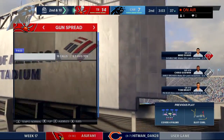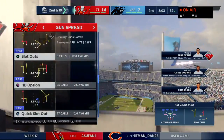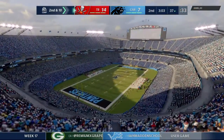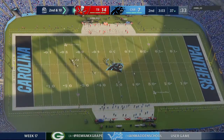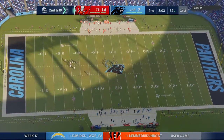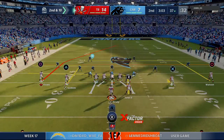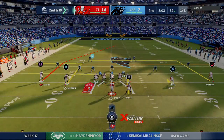It's 2nd down. Normally you think the tight end's going to be able to catch the football and handle that contact, but in this case, maybe a little too much target to hit. That one was timed well. Incomplete. Brady's incompletion on 1st down leads to a 2nd and 10.